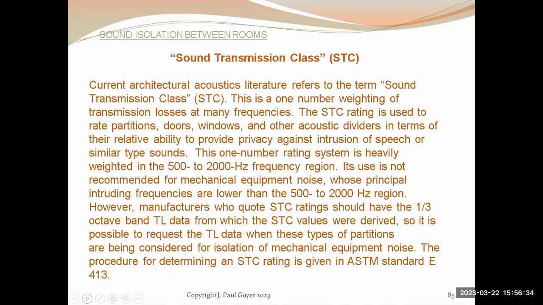Another technique for improving the sound reducing characteristics of barriers is to construct double stud walls or staggered stud walls, so that the chipboard that is attached to one set of studs is not attached to the same set of studs that the chipboard on the receiving room side is attached to. So you've broken the sound path through the solid elements of the wall.